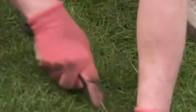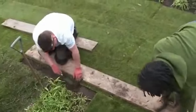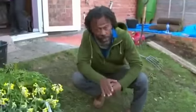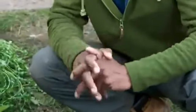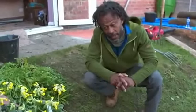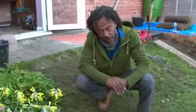I'm sure the kids are likely to be much more interested in their favourite slope, and Danny's planning to spruce that up for them too, and for Mum and Dad. Now, I'm not going to re-turf this area because I want to do something a bit different, something a bit interesting. And what can be more exciting than wildflowers? So we're going to have a little miniature wildflower meadow here.